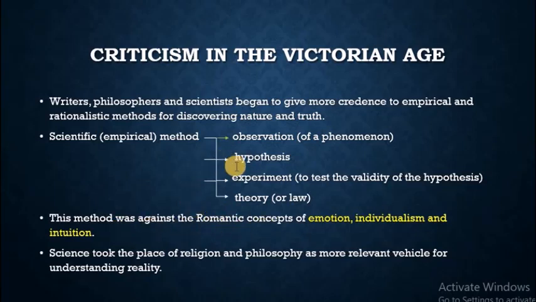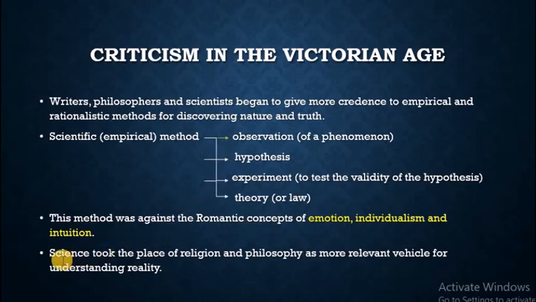So people in the Victorian age, especially after the development in science, they started to leave these concepts. They see that these concepts, they can't make you reach a certain truth, or for example reach facts. They are not reliable. You cannot rely, for example, on emotions or on intuition in order to reach truth. So people in that time, writers, philosophers, scientists, they started to leave the Romantic concepts and principles, and they want something more scientific.